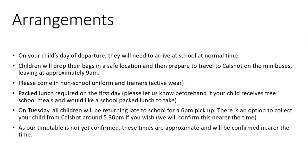They will need a packed lunch on the first day — that's the same for residentials on Monday and day trips on Tuesday. If they're going on the residential on the Tuesday, they don't need two packed lunches as lunch will be provided. But if going on just the day trip, they will need to bring a packed lunch. If your child receives free school meals, they're entitled to a school packed lunch, so please let us know. Cookie will need at least a couple of weeks' notice to order the right stuff.